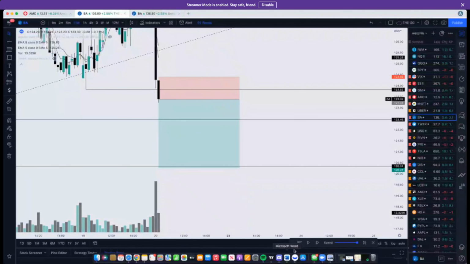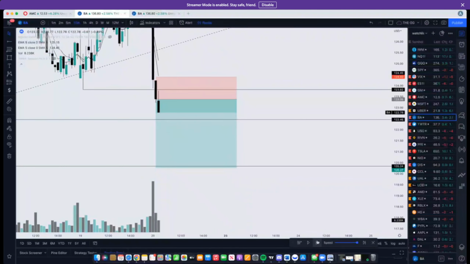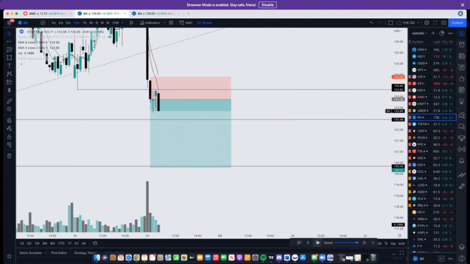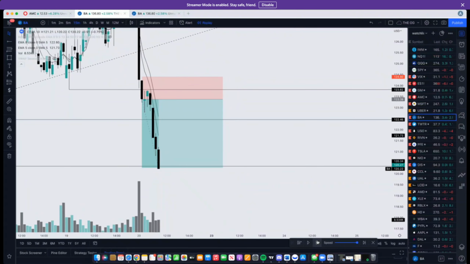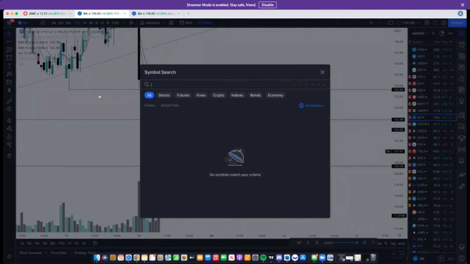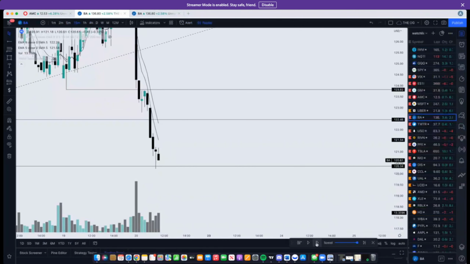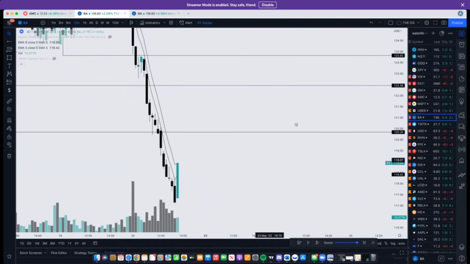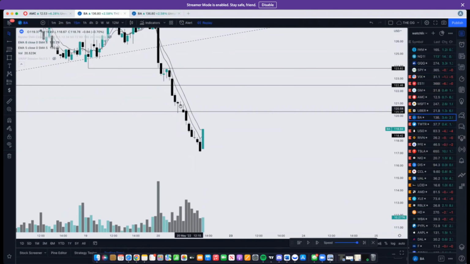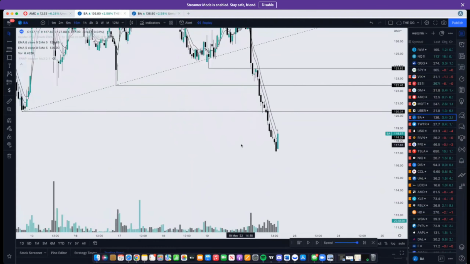Simply, you wait 5 to 6 candles before you make any form of decisions after the breakout candle. So 1, 2, 3, 4, 5, 6. I'm out of the trade because it already hit my target. Now I can decide if I want to leave some or completely exit the trade. Price hit my target. I'm out of the trade, right? After the 6th candle, what does it do? It dumps more. Doesn't matter. You sold where you needed to sell, right?